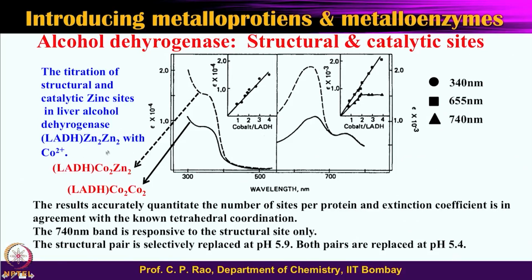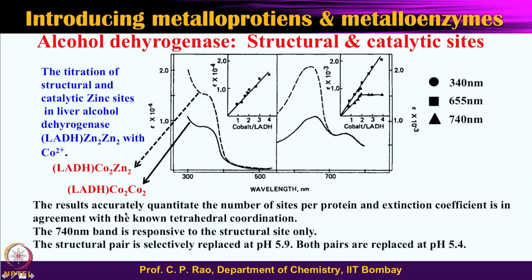Now, you can try to replace one of these centers by cobalt(II) or both of them. So, you can see very nice things. When you increase the cobalt(II), both the cobalts, etc., you can follow. That means you can follow the enzyme reaction by following the absorption spectroscopy, by titrating the original enzyme with the cobalt ion slowly and then replacing the zinc. You can in fact do it selectively, you can remove the zinc and then you can add the cobalt too. Those details of course are not so important.